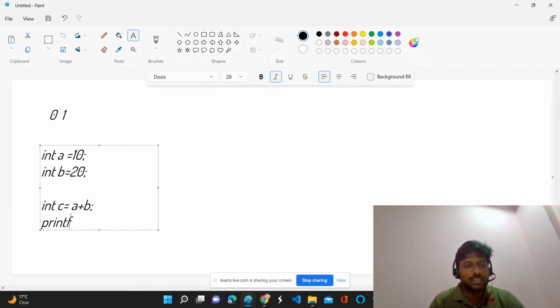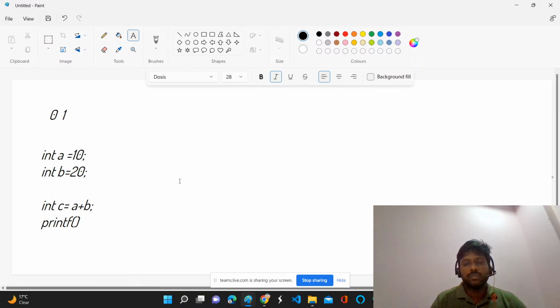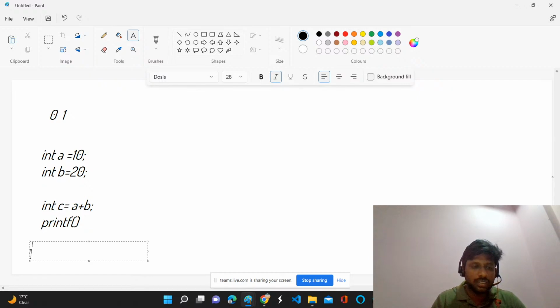It's very close to English plus mathematics, and the computer can't understand it directly. So these are high level programming languages.